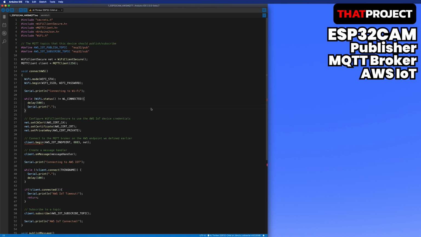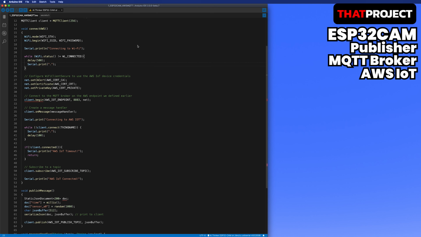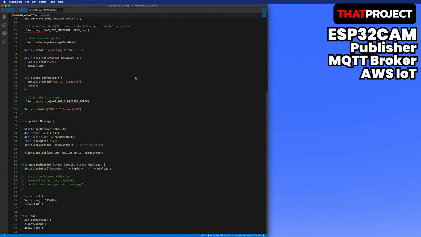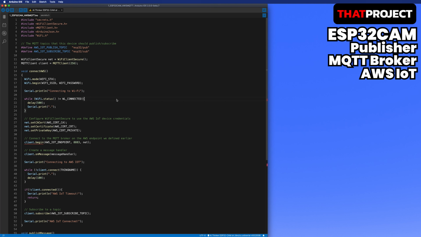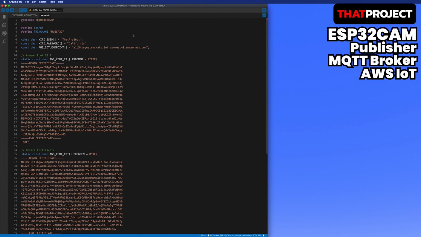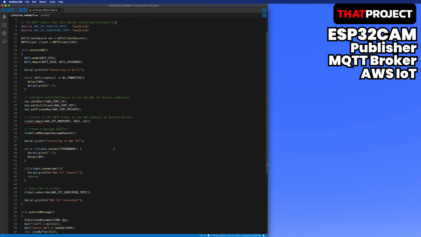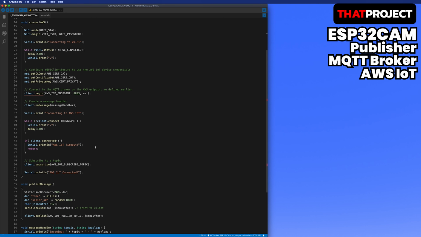This is the source code that we tested in the previous project. I will complete the publisher of ESP32CAM with this code. The first thing to do is to set the ID of the client to connect to the MQTT broker. Let me go to the secrets header file. I set the client ID of this device as ESP32CAM_0. All clients must connect with a unique ID. If you connect with an existing ID, the previous client will lose connection automatically.